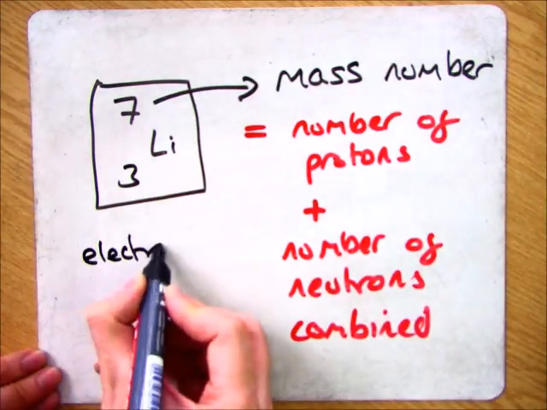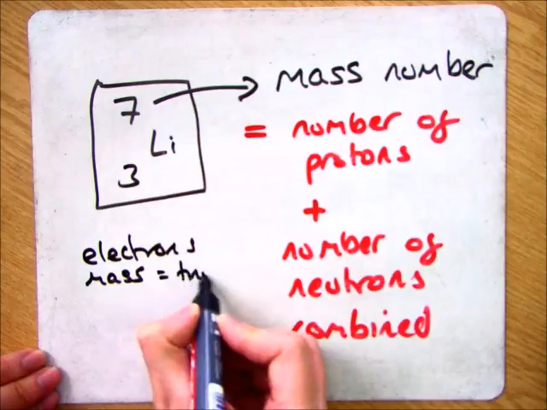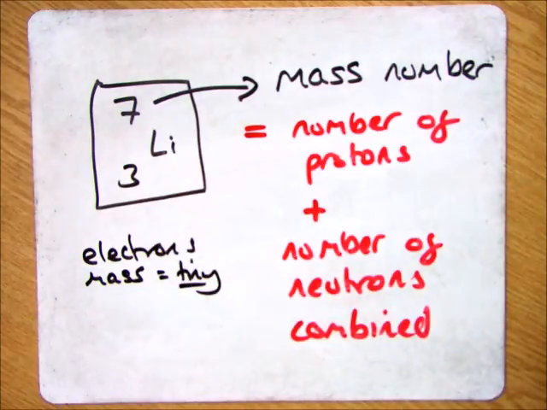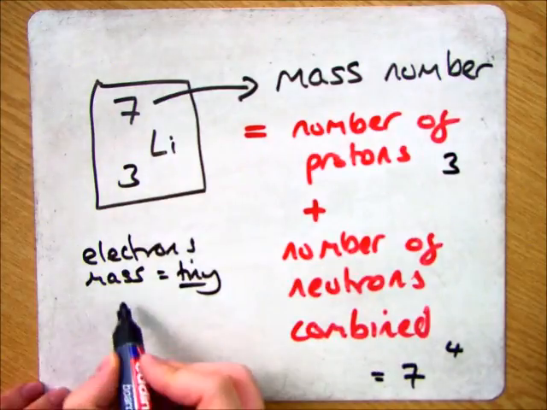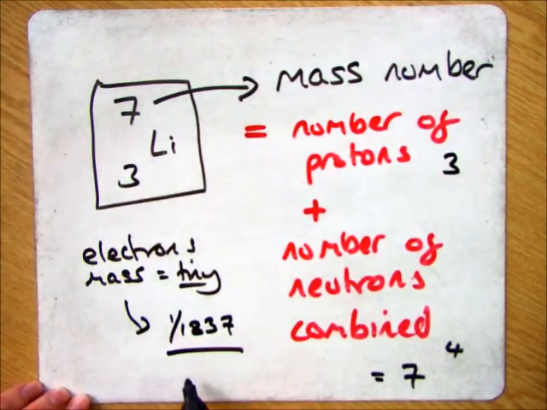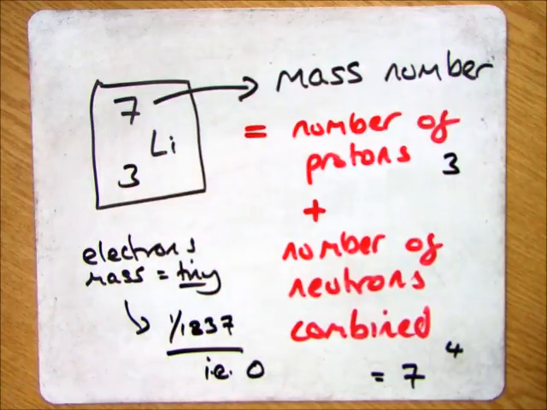So if you think back to the previous one on the mass and charge of the atom, you know that protons and neutrons have a mass of 1. Electrons have a mass of 0. That all comes together when we talk about that mass number. The mass number is all the mass of all the subatomic particles added together, which in this case is the protons and neutrons, which gives you 7.